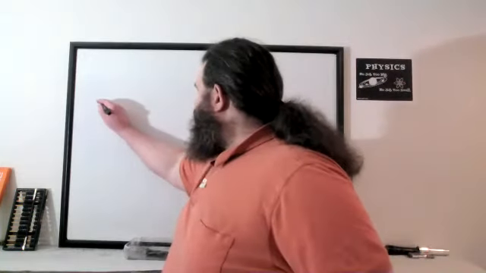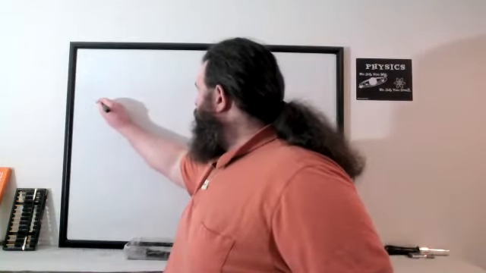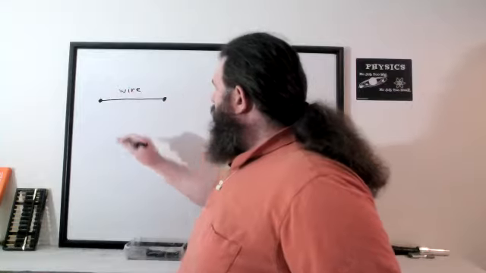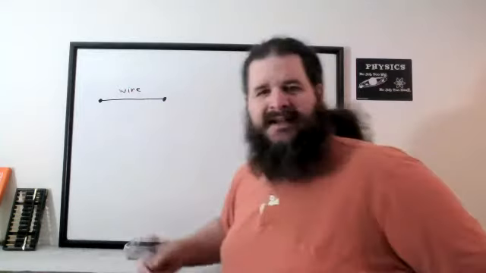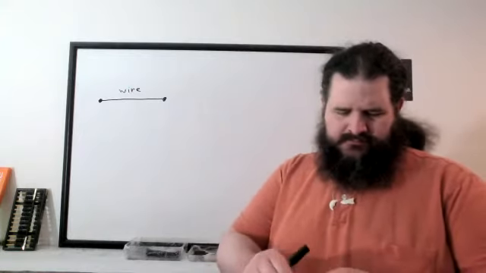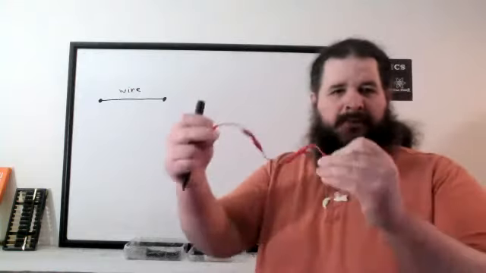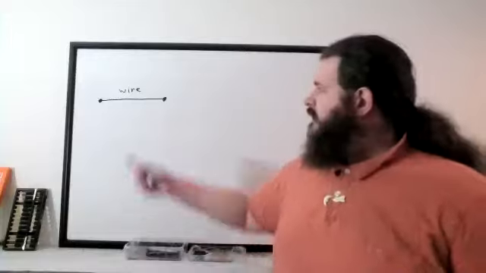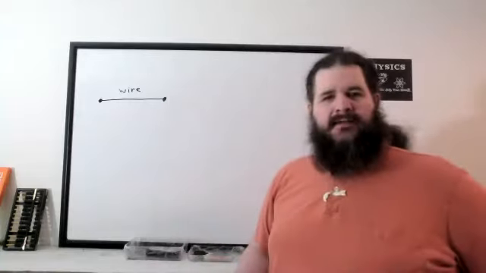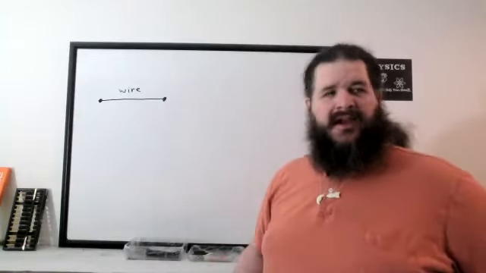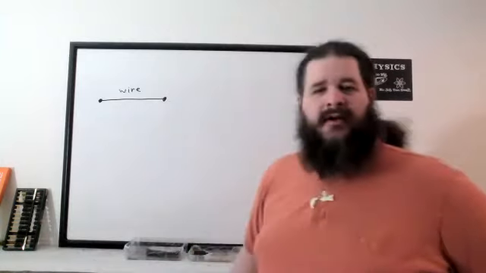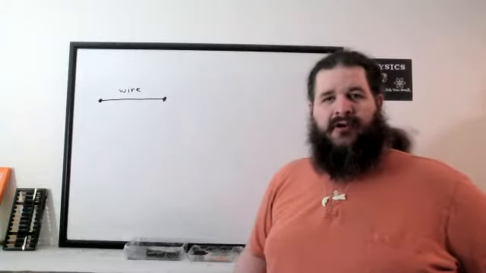If you have, for instance, some section of wire, we usually draw a wire as a straight line, even if it's not actually physically a straight line, no matter what shape the wire is. If you've got some wire bent in any shape, we usually draw it as a straight line for simplicity on the diagram. And these dots at the ends represent ends that could be connected to other things. We're saying that it's not just this wire. This end might be connected to more stuff. This end might be connected to more stuff. We're just looking at one piece of possibly a much larger and more complicated circuit.